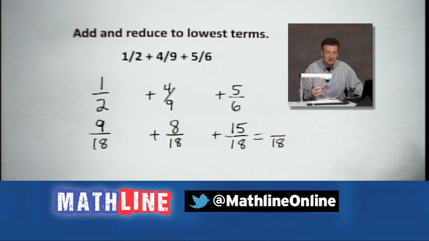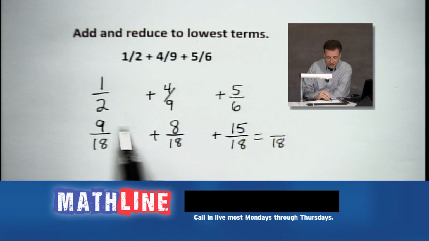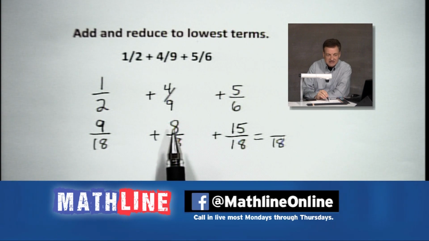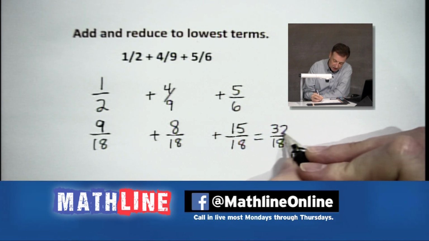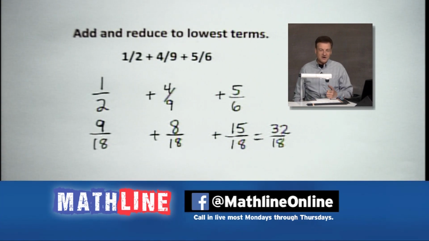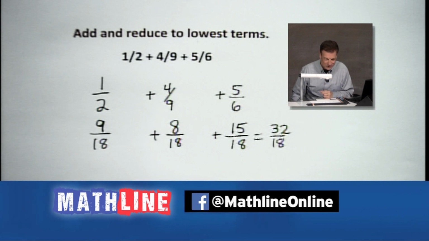That's not changing, all right? It's not going to change. But be careful in your addition. Now, 9 and 8 gives us 17. Add 17 and 15. I believe it's going to be 32. And some people get real excited because they say, oh, 32 over 18, that goes 2 times, doesn't it? No, 18 times 2 is 36, not 32.